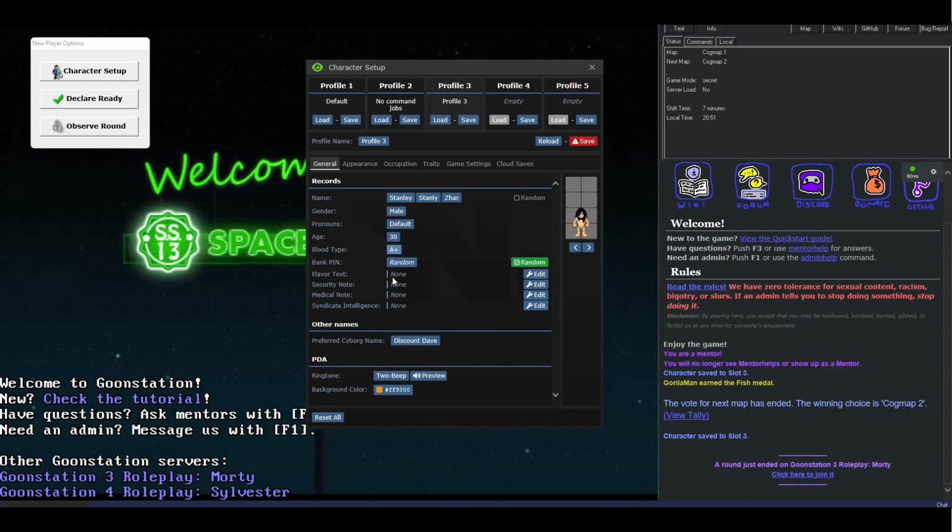You can actually enter flavor text and a medical note and security notes and syndicate intelligence. So that can be nice if you just want to add a little spice to your character. This will mainly be used on the RP server. It won't really be used on the general server. Nobody reads these on the general server.